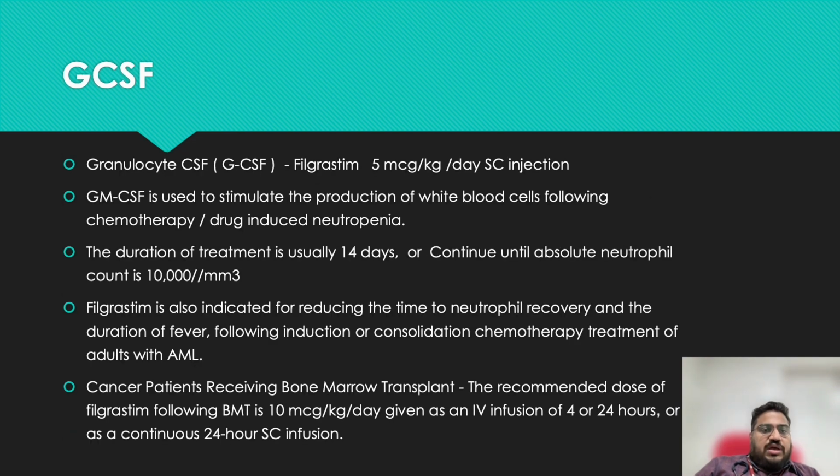Now one of the other important things is granulocyte colony stimulating factor, whether to give or not. Yes, if it is drug induced, it has got a recommendation. You can give around 5 microgram per kilogram per day as a sub-Q injection. So we give it as a 300 microgram sub-Q stat. So that is the dose that we usually use. If it is secondary to the drug that you have given, that is a chemotherapeutic agent that caused this, you can definitely go ahead with giving granulocyte colony stimulating factor.